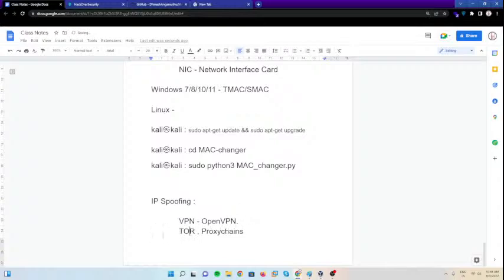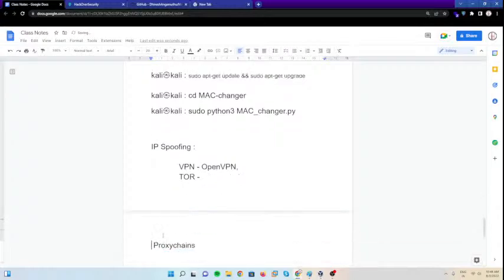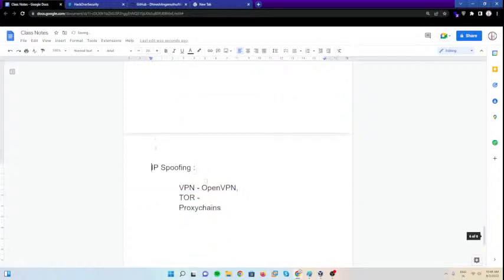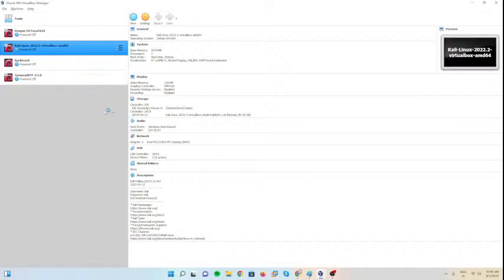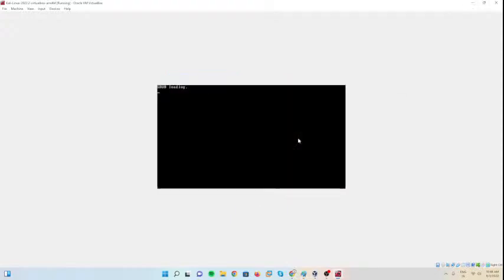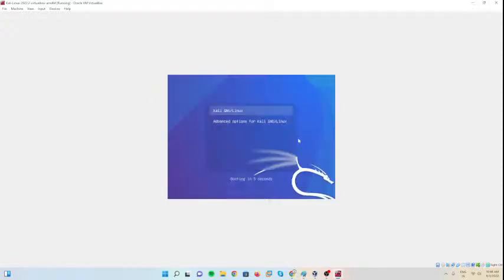The next thing is Tor. It is very, very simple. You can use all three things only in Linux. You can use only MAC and VPN spoofing, or you can also use Tor and proxy chains even in Windows, but you need to install separate applications. Inside Linux it is very, very easy, because inside Kali Linux all the tools are pre-installed, like Tor, VPN, and proxy chains.